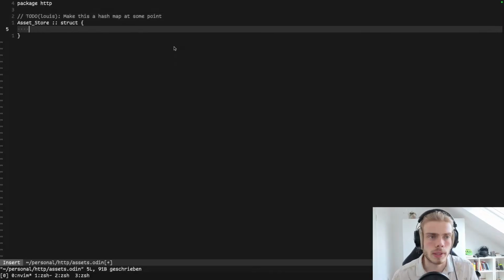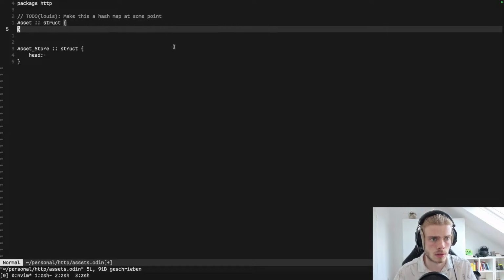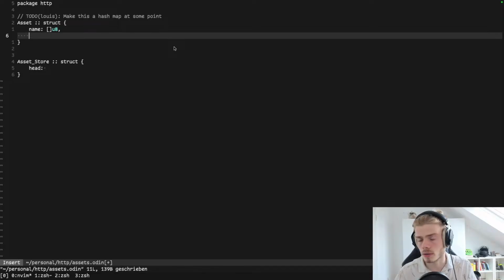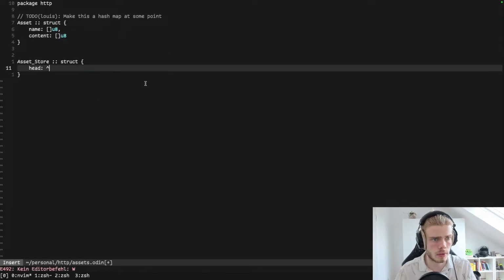It's probably now just a linked list head and an asset. Asset has a name, and an asset also has content. Probably nothing else right now.